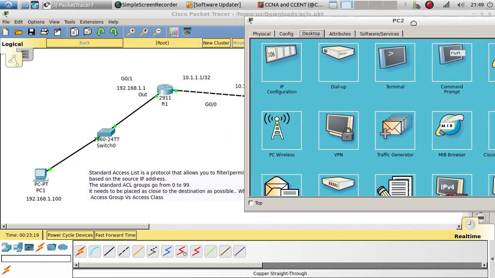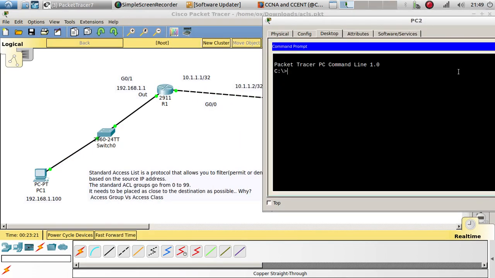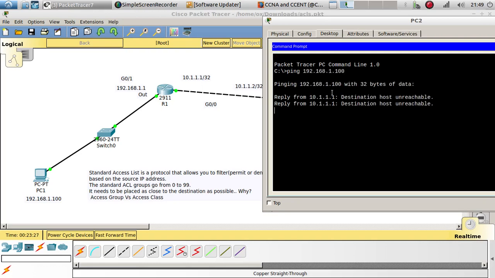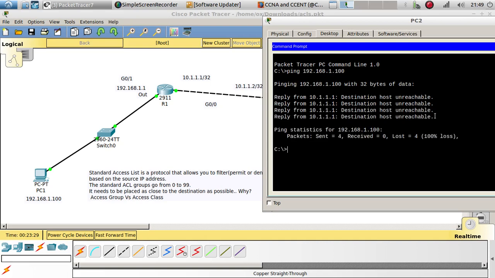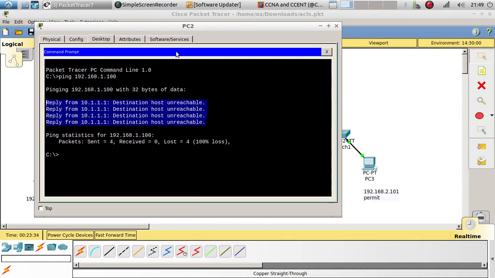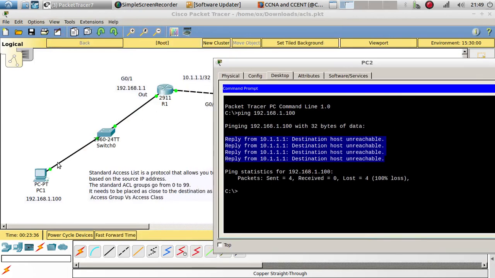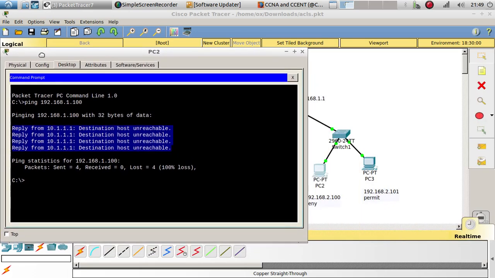So from here, let's go ahead and try to just ping 192.168.1.100, and there we go. We got a destination unreachable. Okay, so since we get that, we won't be able to get to this computer, right? Because it is blocking it through an access list that we have created.